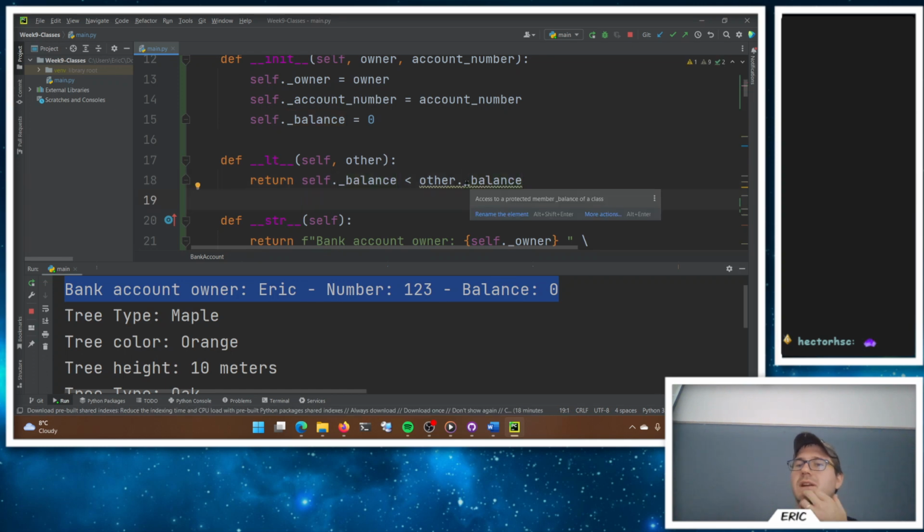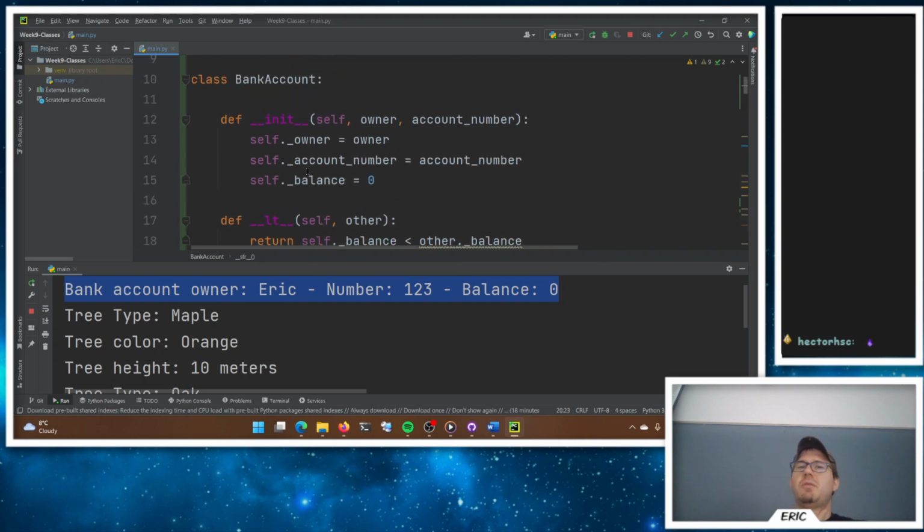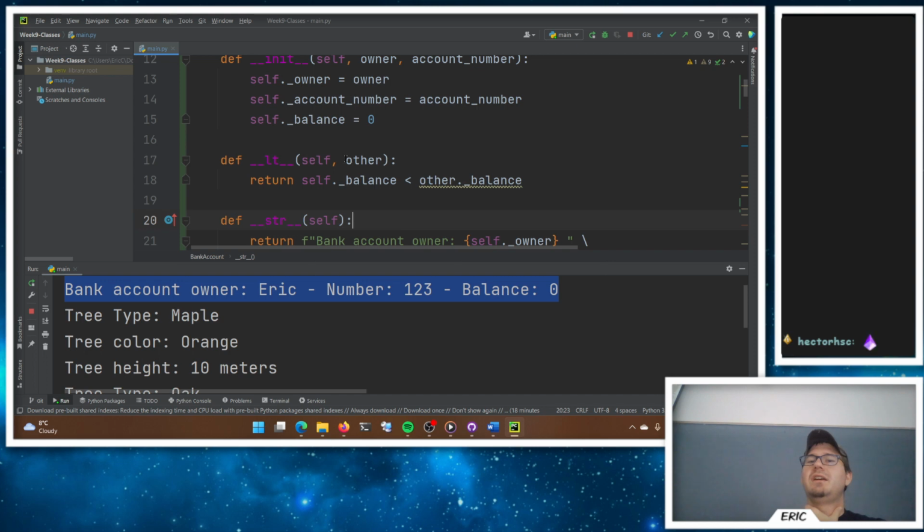Now, it's warning me here. It's saying, hey, you're accessing a protected member of the class. We said this underscore means it's private. We shouldn't be touching it. Now, we're still in the bank account class, so it's probably okay. But it's concerned that other might not actually be a bank account, and all sorts of other fun stuff. We can get more into that checking later. But if we wanted to, maybe get balance is more proper, and then it won't yell at us because we're not accessing it directly. We're calling a public function. It does the exact same thing. We don't care too much, but this is probably fine here.